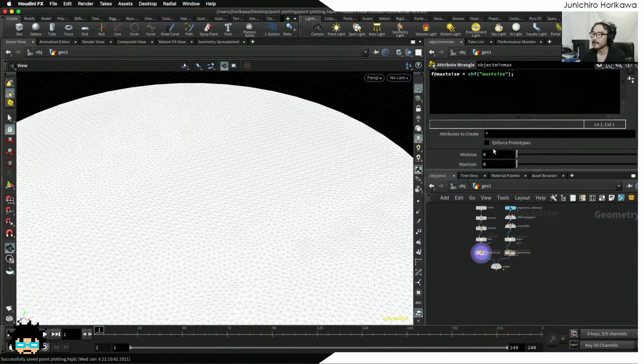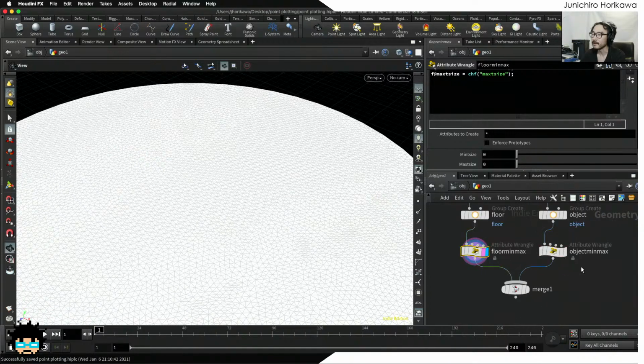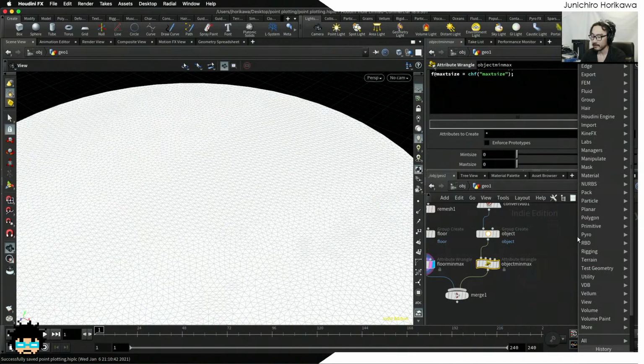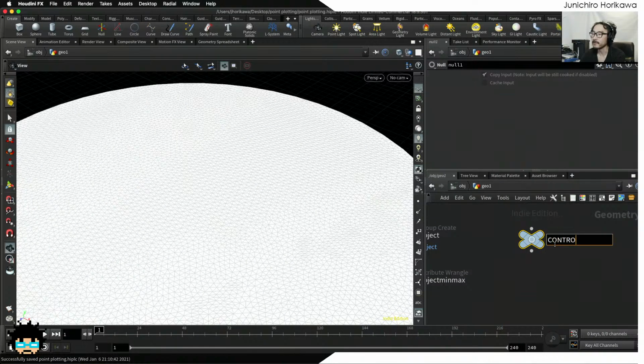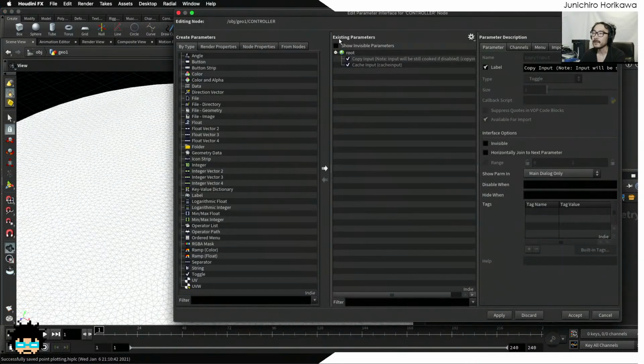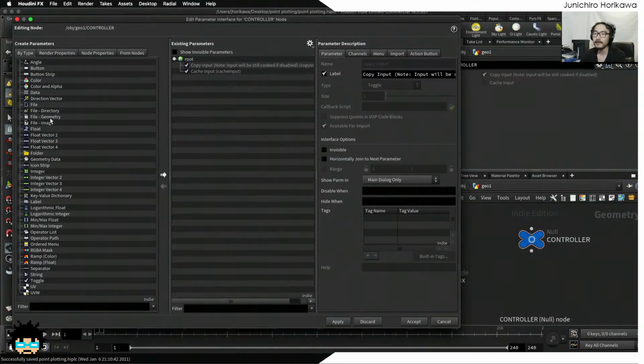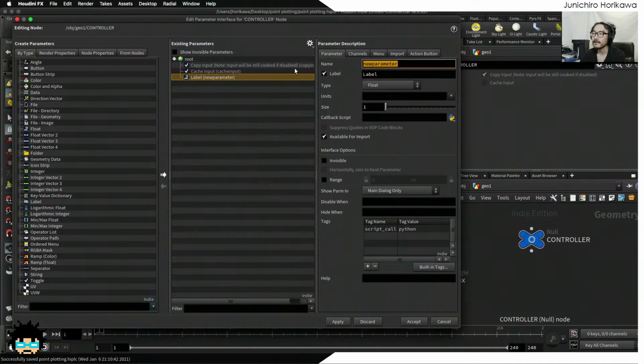Now I'm gonna set the different values for the floor and the object. So let's have this null controller to have all the parameters that I want to control later on. Okay, and I'm going to open up the editor interface, and then let's name it min target mesh size, or edge size, whatever.